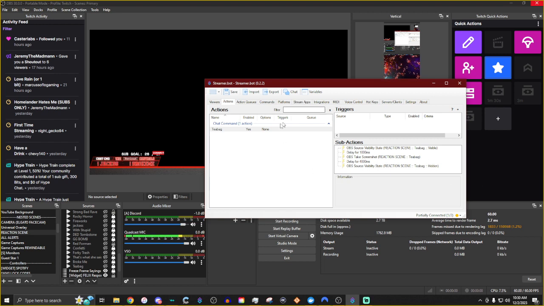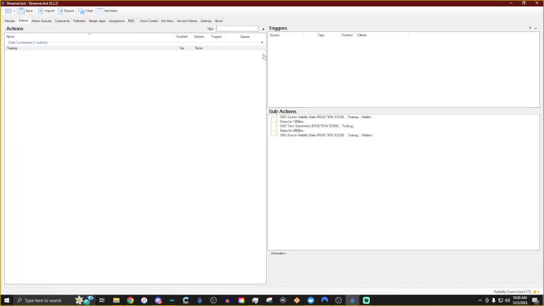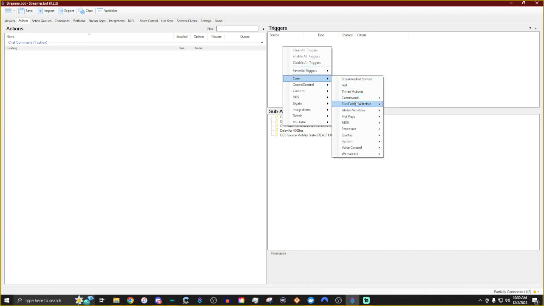Well, now, how do we tell this when to do that? That's actually where the triggers section is going to come in. On triggers, this section right here, this is basically saying when this happens, do the action. So here, we're going to go to core and commands.